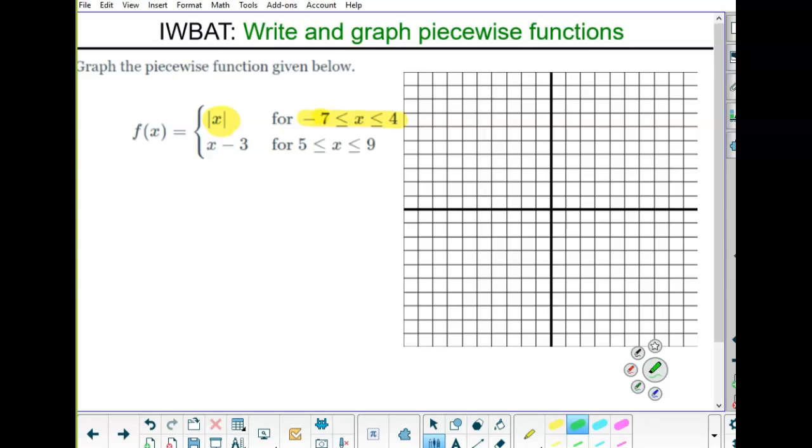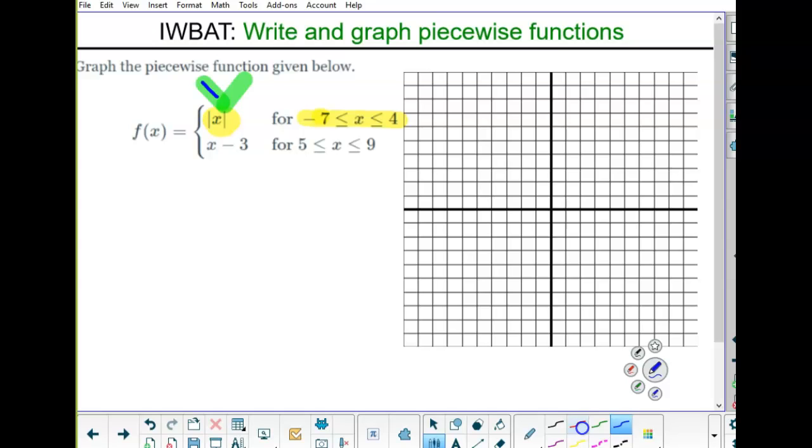The V. Right? So we might not get the full V. We might not even get the bottom part of the V. But this graph, if I was to graph it over its entire domain, would look like that. But what if I only have part of it? So if I only take a little part of it, if I take this part of the graph, it looks like it's linear still, right? But it overall is still from the absolute value.